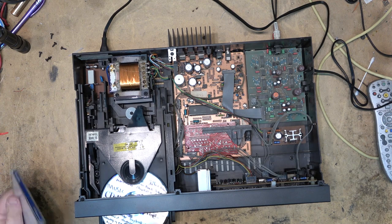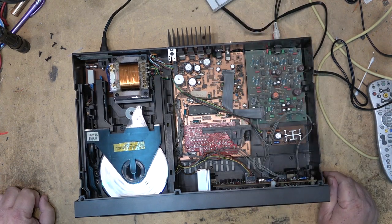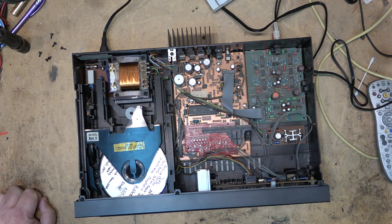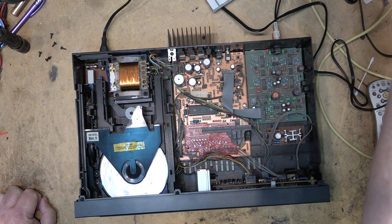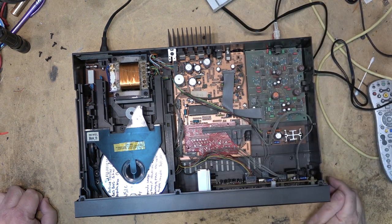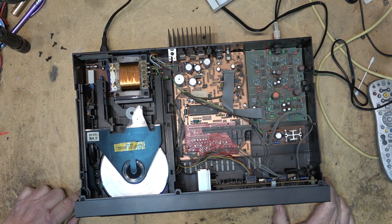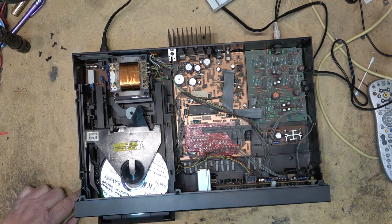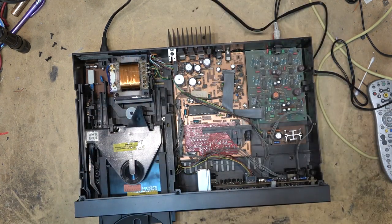It's got the good old rocker on type of pickup. Let's just see whether it plays. Does not appear to play. Of course, these machines are so old, they might not support CDR. We'll try a regular CD on it, because some of these old machines did not like recorded discs.